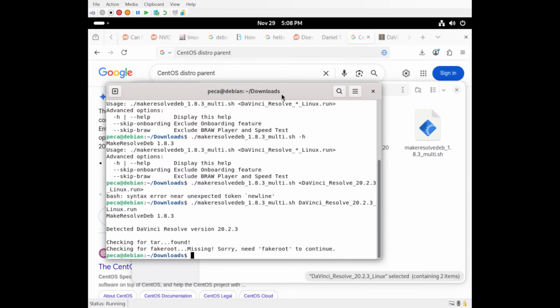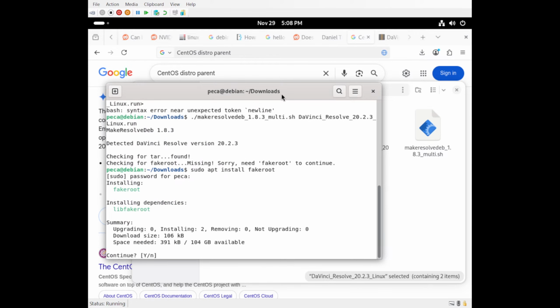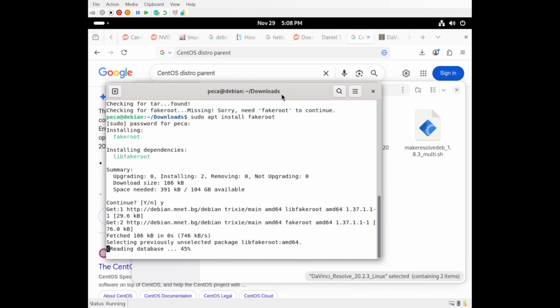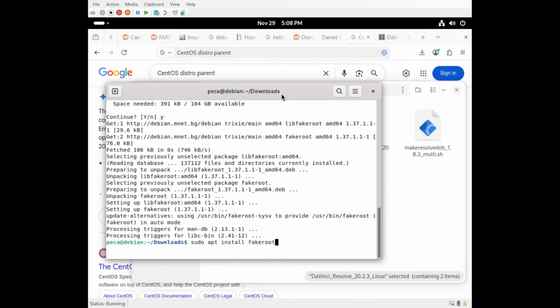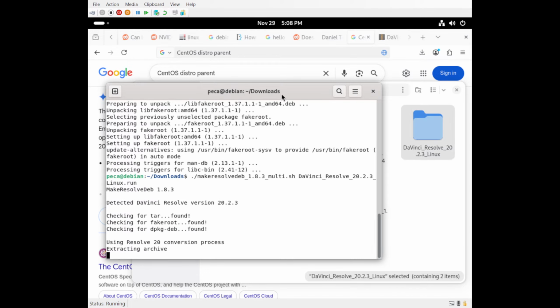Detected, checking for tar, found. fakeroot missing. Sudo apt install fakeroot. Now let's try again. Now currently we are installing Resolve.